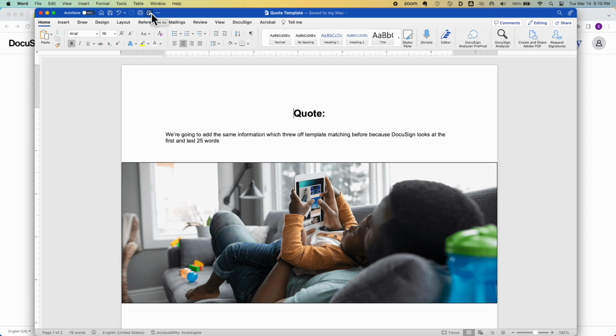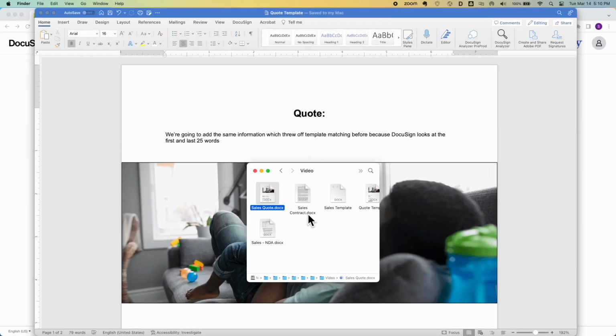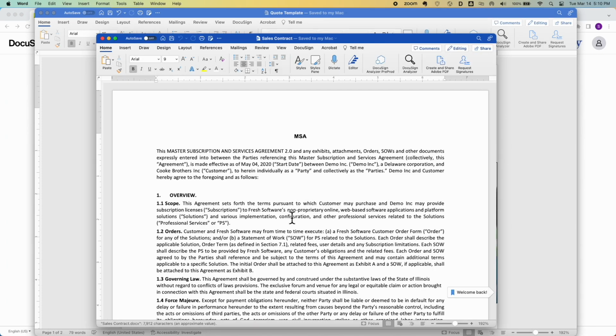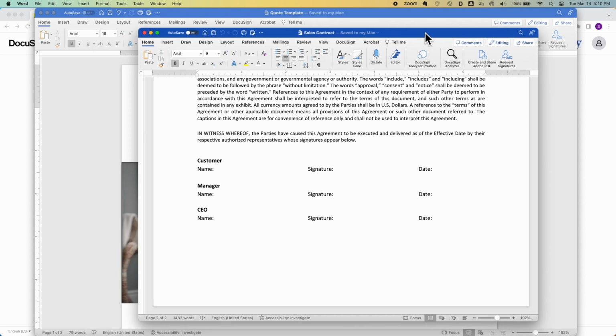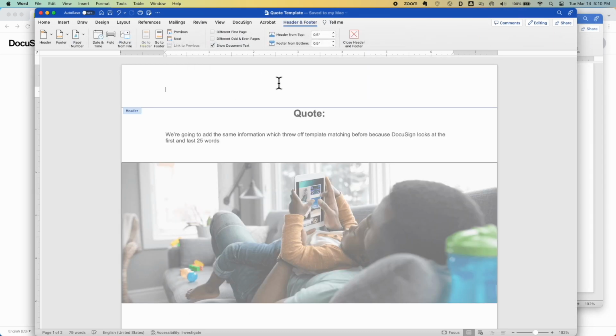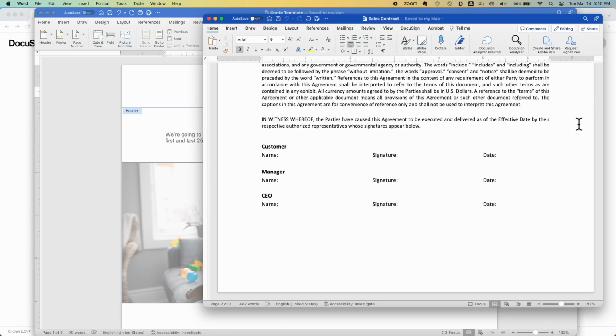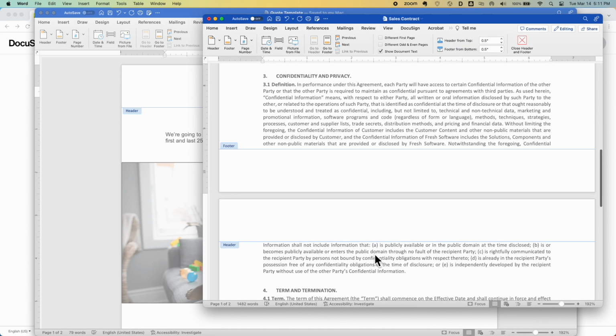Now, you probably send out other documents as well. Quotes are just one type of document you send out, and sales contracts are sent out as well. And that's something that you can follow the same methodology to make your life easier when you're sending out documents, in this case, a contract. So I'm just going to include that same header and footer that I put in my quote template and use it for my contract template as well.